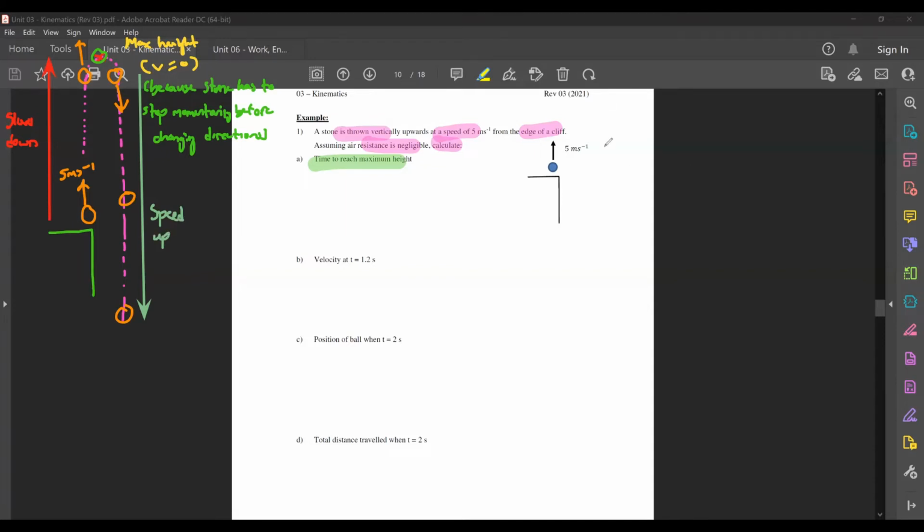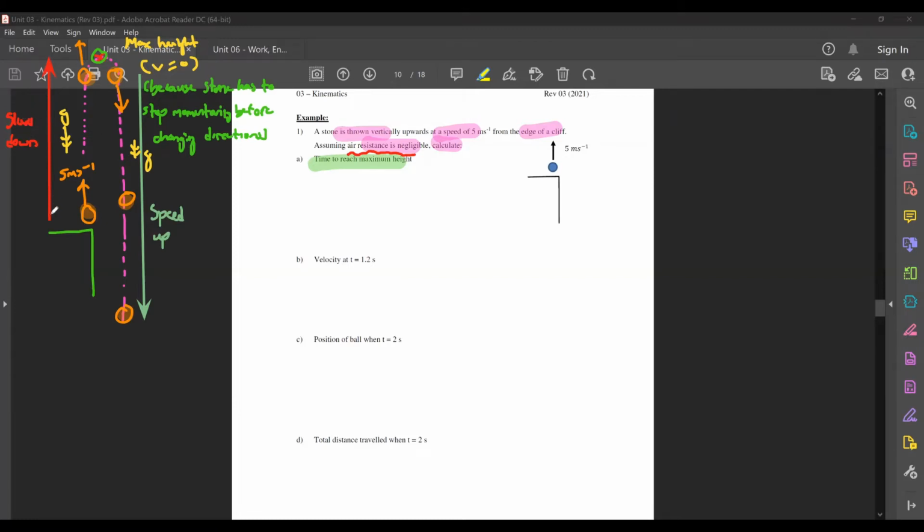Okay, so here, the question already mentioned that air resistance is negligible, so the only force acting on your object right now is actually just the weight. If you were to look at this point, this point, this point, or this point, the only force acting is really just the weight. So from there, I can say that throughout the entire motion of this object, you are experiencing a gravitational acceleration of g. Okay, it's because I know that the gravitational acceleration g is acting downwards that I can deduce whether something is going to be speeding up or slowing down.